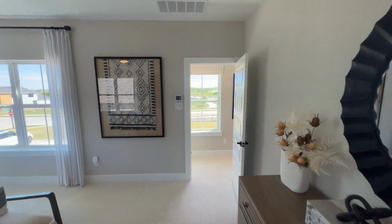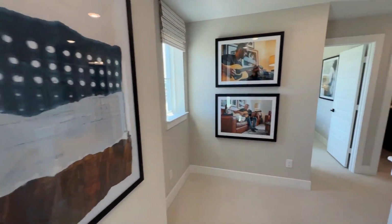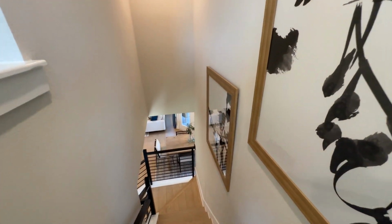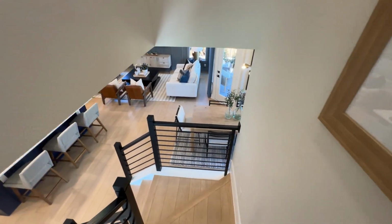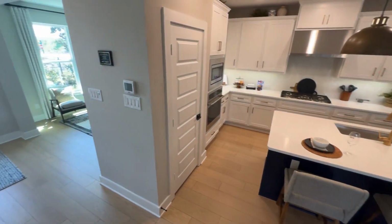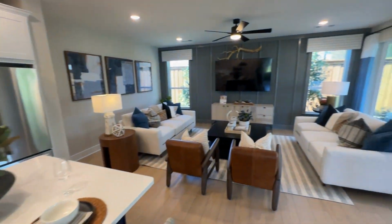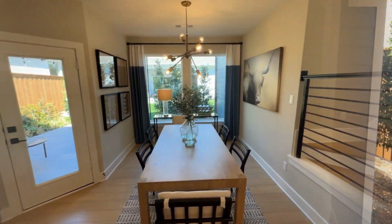Now there is only 4 or 5 garden homes left. They are almost sold out. So if you are looking for something in that mid-4 range in Walsh, this could be a great option for you. There are incentives that are running. Stick around. I'll pull those up and share those with you. They could change. They do change frequently, but I'll give you what they are currently. Okay, thanks for checking out the Morley floor plan.